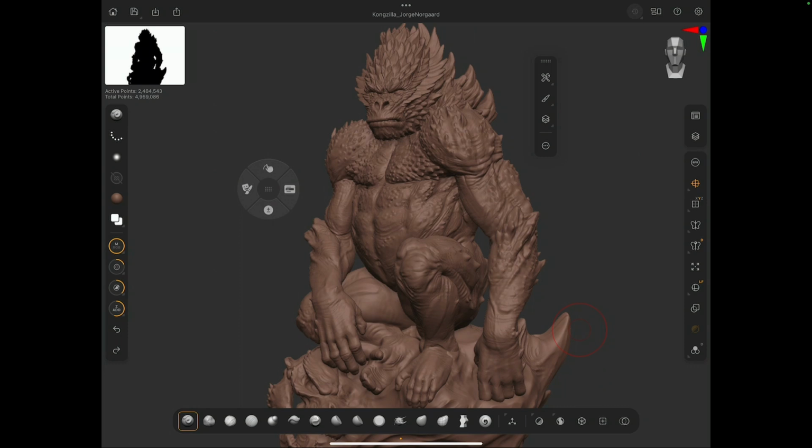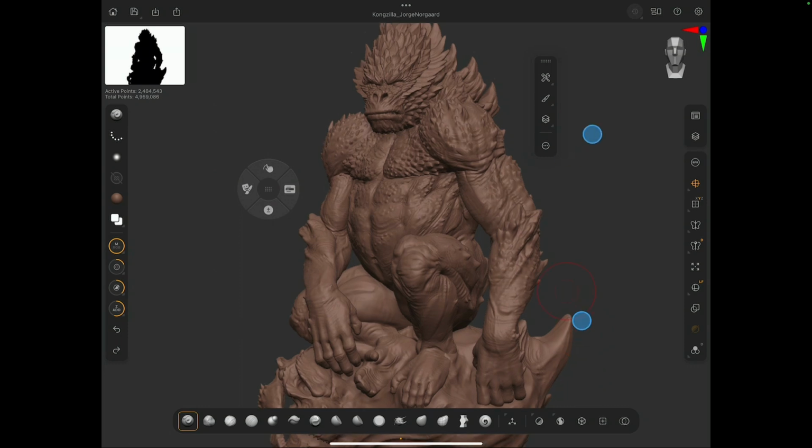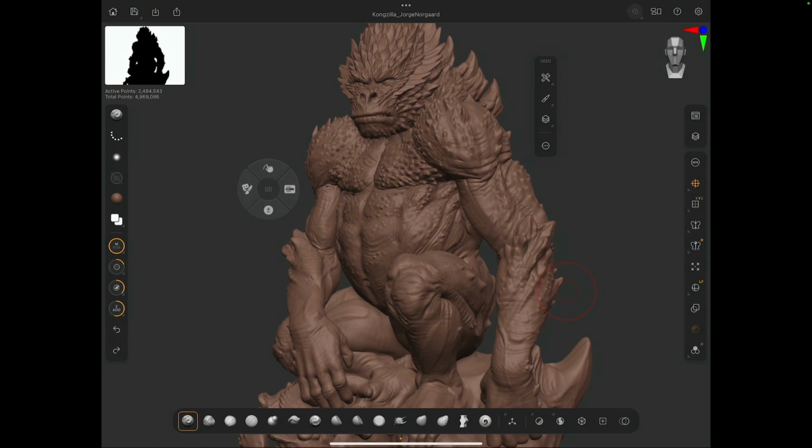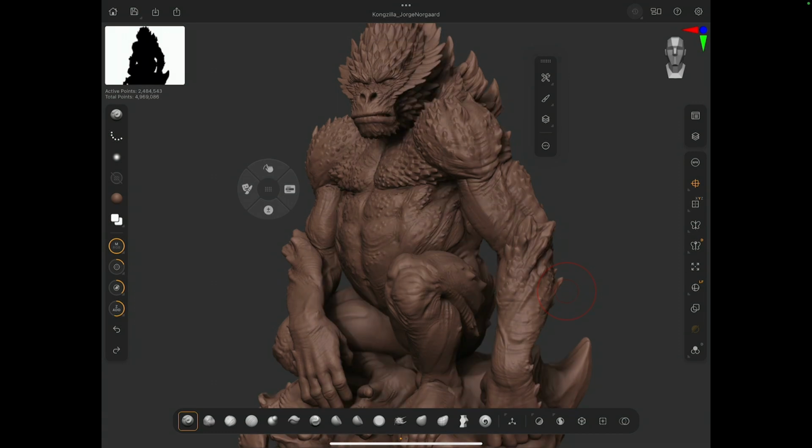And we're going to move into some rendering. This is by Jorge Nagard. And you can see just super beautiful detail, resolution. This is about 5 million. And you can go ahead and hit render, and you can just see the different levels of details that the model actually provides. So it's taking your workflow on the go. So really, if you've been a ZBrush artist, there's absolutely no change in your workflow. It's just now you're on a different device, and you can just continue forward.